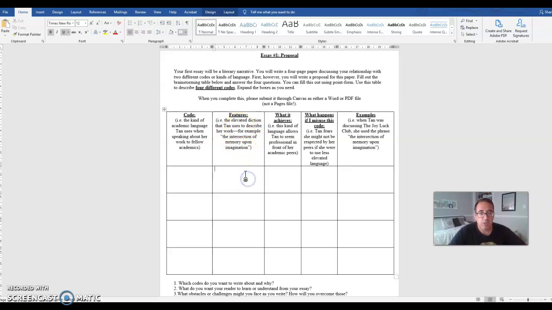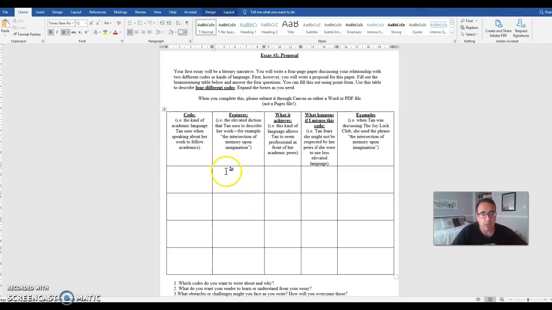So your home code, let's say when you're at home, you swear with your family and your friends, and you use slang, and you don't dress nicely, you wear whatever you want, all that kind of stuff that goes into a code. Versus at school where you use more elevated diction, you don't swear, you wear a collared shirt, things like that, right? So whatever is a unique feature of that code, and again, it can be linguistic, it can be behavioral, it can be facial expressions, whatever goes into that code, right?